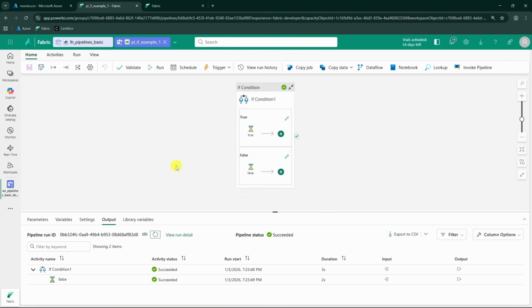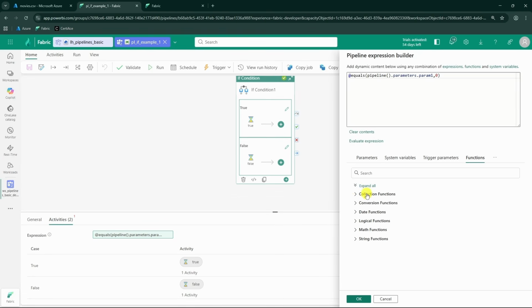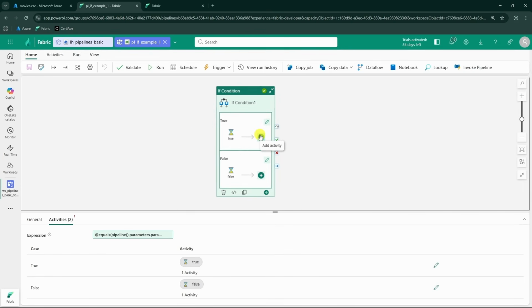But basically this is just the basics of how to use this if condition activity, and the key thing to remember is that this expression here has to always evaluate to a Boolean. So you have to select the functions and the logic that will give a Boolean as the result. Of course, you could nest a bunch of different functions, but the outermost function has to always end up as a Boolean value, so this if condition would then work. But yeah, let's cancel this, and this is basically how you would be able to build this conditional logic for your pipelines using if condition.